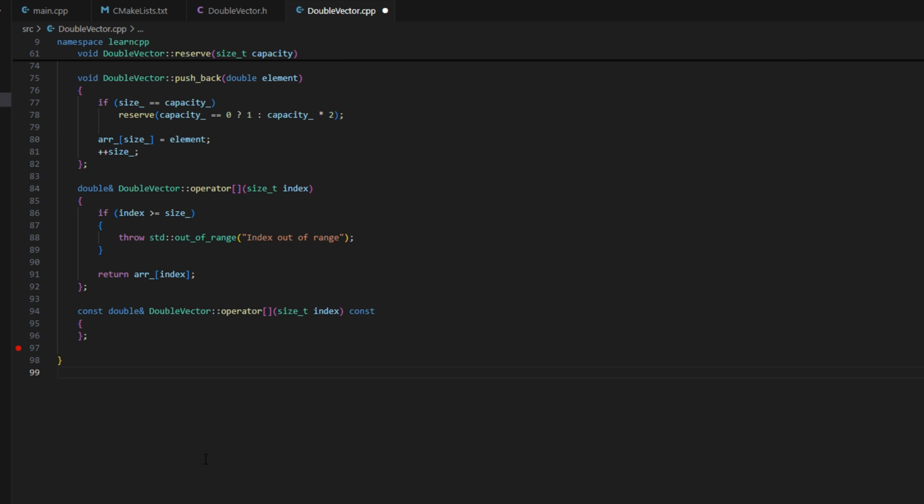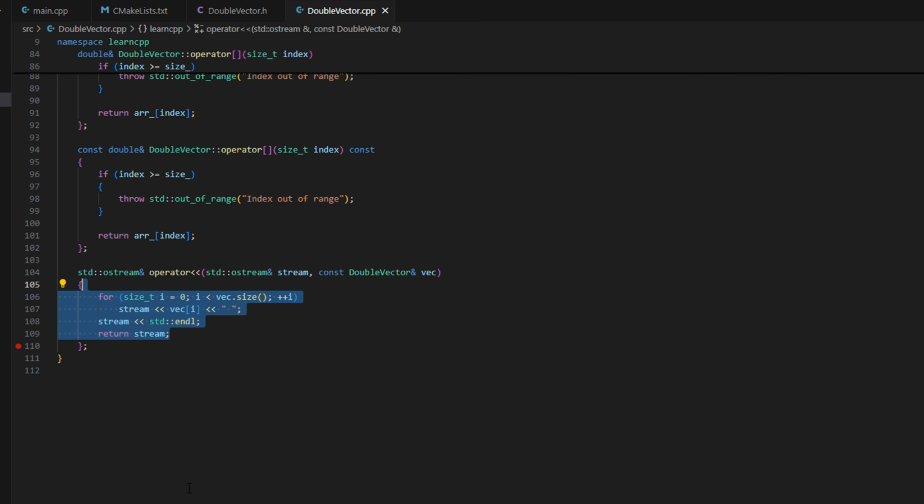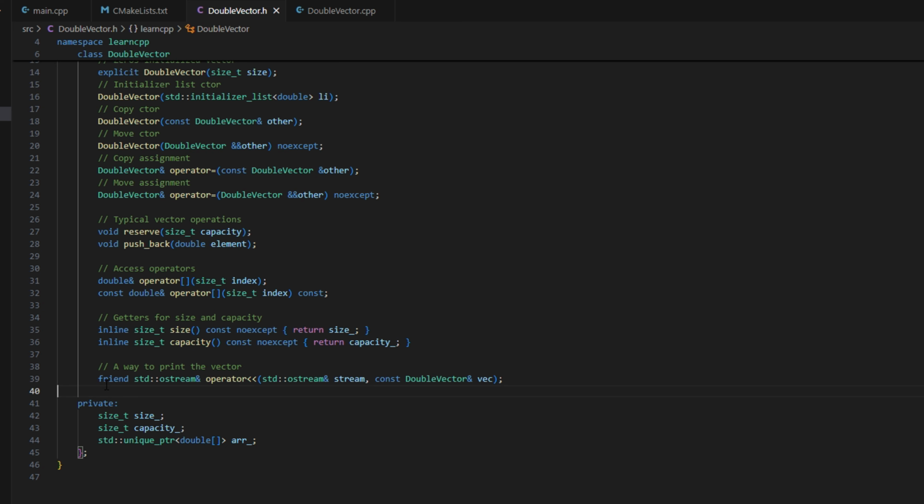And finally, pretty much just for show, I wanted to override the output stream operator so that we can just print the vector instead of loop through it to print it. But for these, you need to declare this as friend. Why? Because from outside of the vector, you need to be able to look at its private members, and then you just redirect inside the stream your vector position by position, and that's it basically.